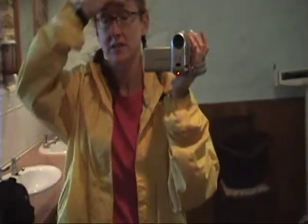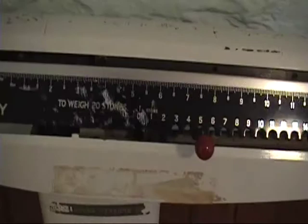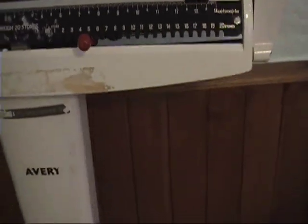Hello, I'm here looking like a supermodel here at the Castle Menzies. I just had to point out to you that there is a scale here in the women's bathroom, which is definitely what anybody wants to do when they get here, is to weigh themselves. They do have weddings here, so maybe the bride wants to weigh herself before she gets married. It is weighing in stones, so that would be good because if I did weigh myself, I wouldn't know how much I weighed anyway.